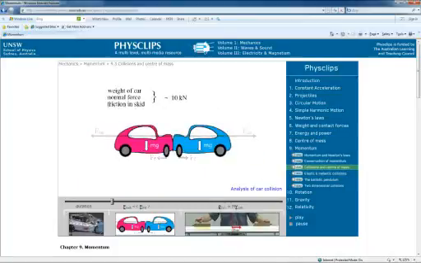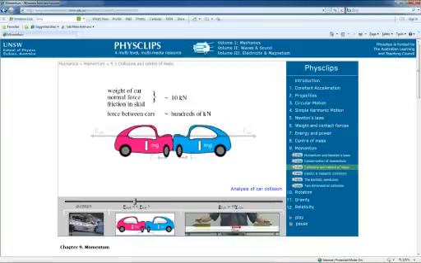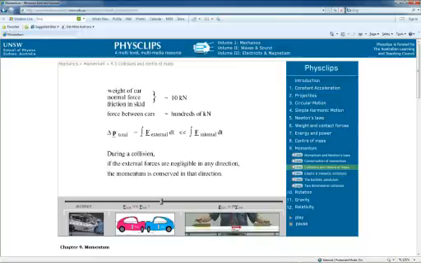During the collision between two cars, external forces do act. The cars have weight, and the road exerts normal and friction forces, all of which may be 10 kilonewtons or so. However, these forces are negligible compared with the hundreds of kilonewtons between the cars. Further, because the collision occurs over a small time, the external forces produce little acceleration of the centre of mass. Therefore, during a collision, if the external forces are negligible in any direction, the momentum is conserved in that direction.